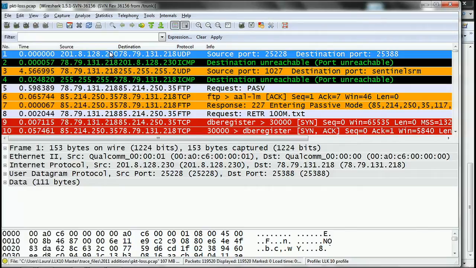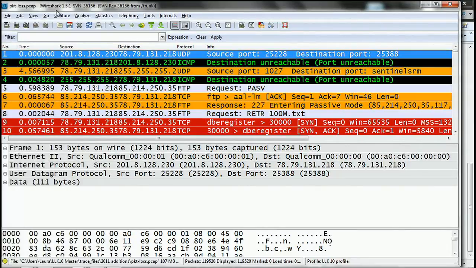So you want to get as close as you can be to the user that's complaining or the device that's complaining or whatever it is. You want to be as close as you can possibly stand being to that user and capture the traffic from there. Once you do that, as we did in this instance, I want you to build an I/O graph. I want you to start with the I/O graph. So with this trace file, this is just simply somebody downloading a 100 meg file. They're just doing a test, a throughput test.